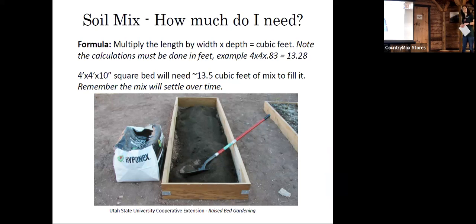You too. So you built your raised bed and you want to fill it and you don't know how much you need. So there is a formula for it. The Square Foot Gardening website also has a calculator online that's available. They have some really great planting charts too. They have a newsletter, so I would check that out if you're interested in the Square Foot Gardening method.